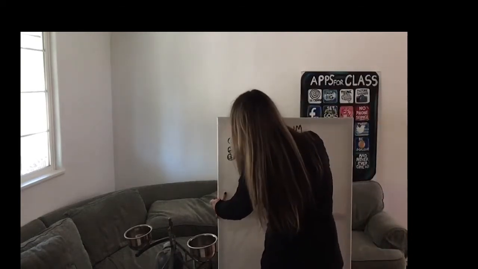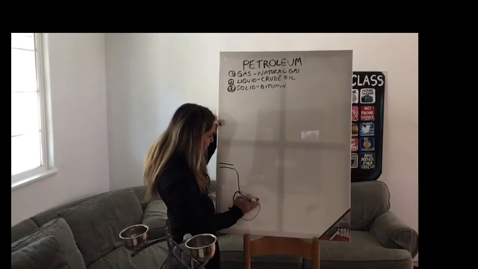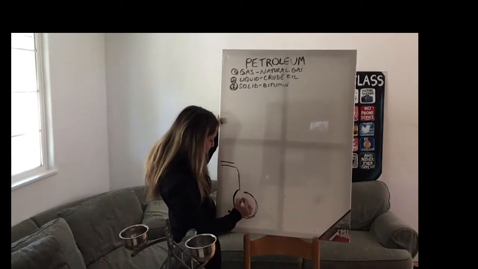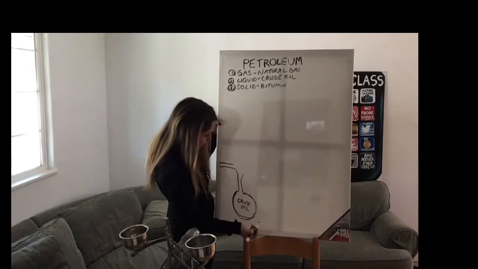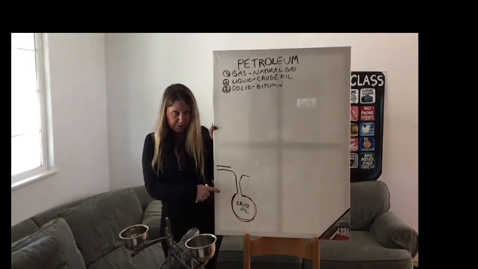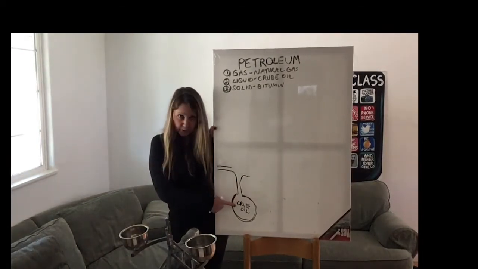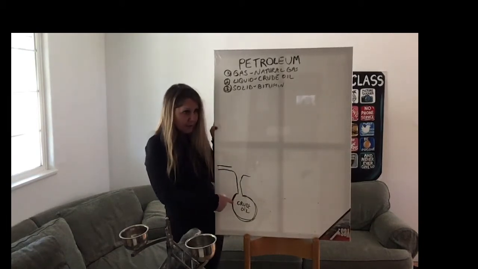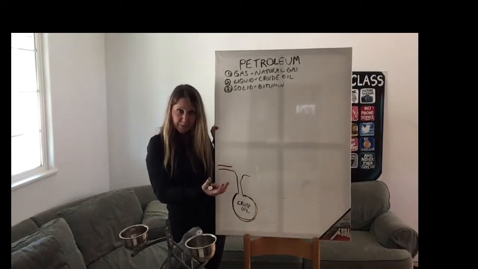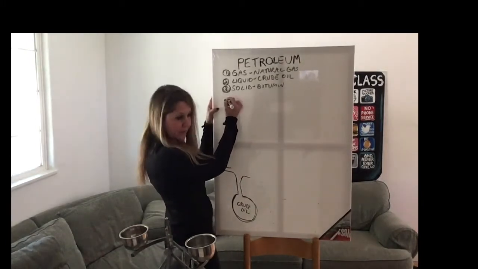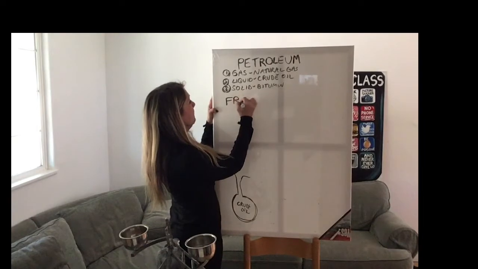So once the petroleum arrives, the crude oil was collected after it was extracted. Now this crude oil is not processed. It's made up of a lot of different hydrocarbons. Remember, hydrocarbons are made of hydrogen and carbon. But we can't do anything with it yet because it's in its crude form. It hasn't been processed. So we're going to have to separate this crude oil through the process called fractional distillation.